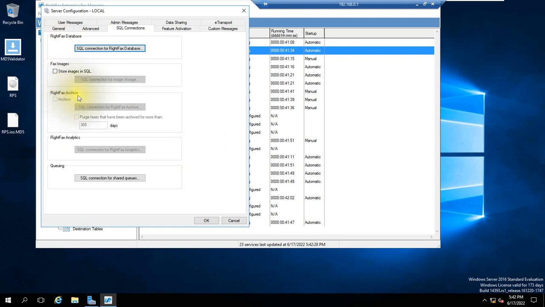And RightFax archive. So guys, the RightFax archive option is available if RightFax archive is licensed and activated on the RightFax server. First thing you should remember. RightFax archive moves fax images that are no longer actively used to a RightFax SQL database.